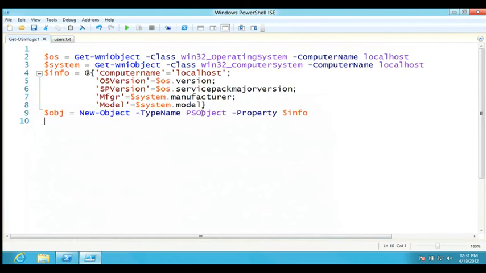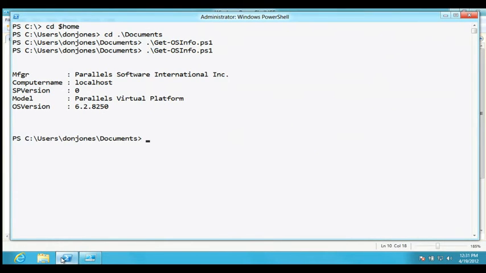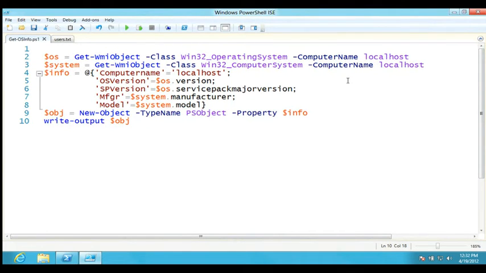You know why? I didn't output my object. Right, output $obj. Try again. There we go. It's good output. So let's say that this is some piece of information that your help desk has to frequently pull up about different computers. So now all you have to do is give them this file.